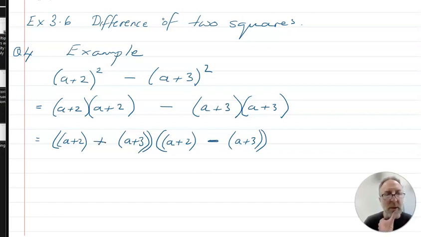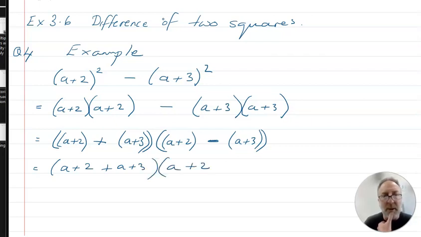Now, because it's all A's, we can do some more arithmetic. If we take out these brackets here, I didn't really need to write them in, I just did it to be consistent, so I'm going to add an extra line. You don't need to do this line in your working out, but in the example you copy, it should be here. Okay, just write it all out like that without the brackets.